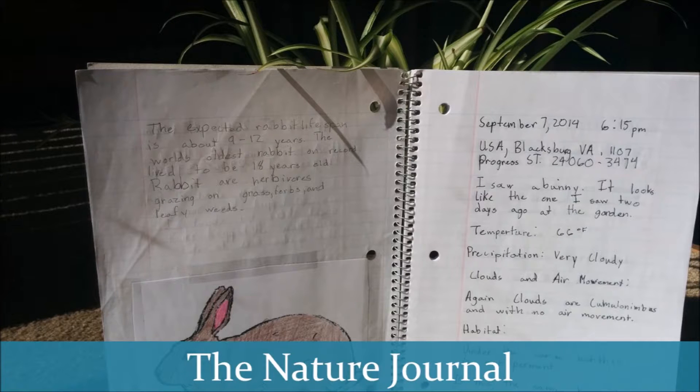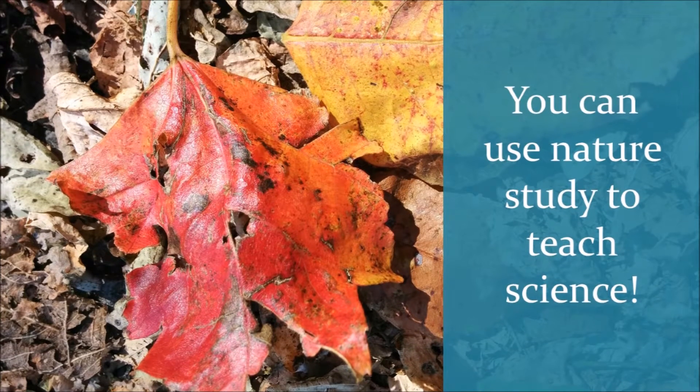Of course, be mindful of the fact that you want this to be their personal record, so you're not correcting grammar or using this as a writing lesson. Basically, it's what they found interesting and meaningful along their nature walk so that they can look back and see the different things that they've learned. The nature walk and the nature journal work together to show the student the wonders of science in the world around them. When you use these two tools together, they create a full nature study time which can be an effective tool for science education.